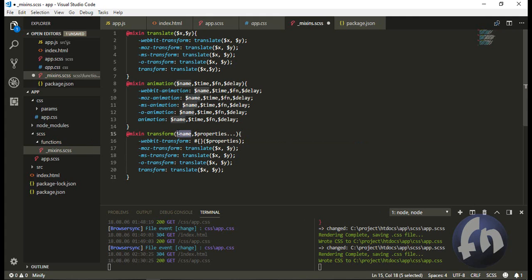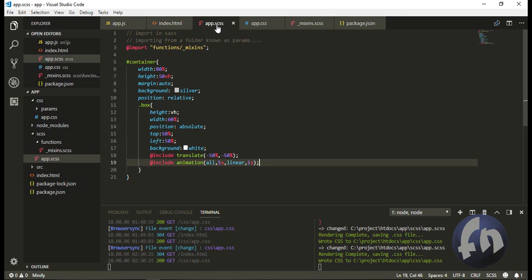Give this name, copy all these to the translate string, paste, then I paste, then let us save our file and check if there is any change in our CSS. So I'm going to save my file.